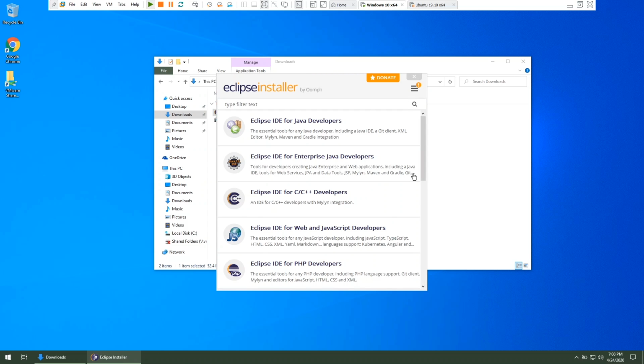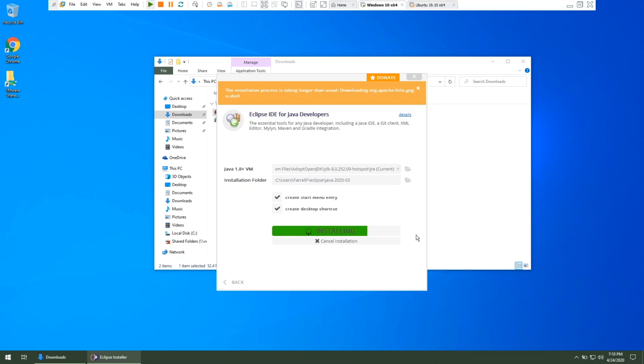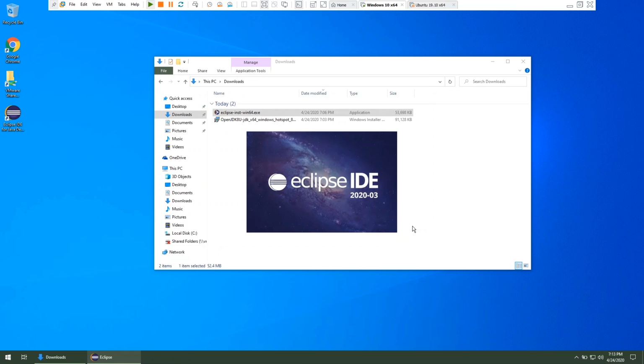So there are many varieties of Eclipse available. We're going to use it for both Java and C development. So we're going to install just the Eclipse IDE for Java developers first. The default options are fine. All right, we can go ahead and run Eclipse.